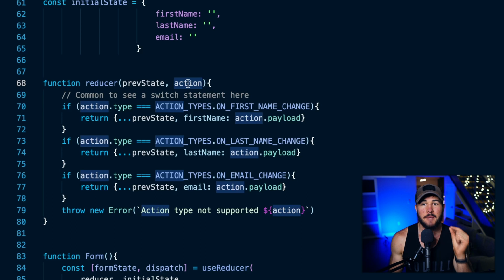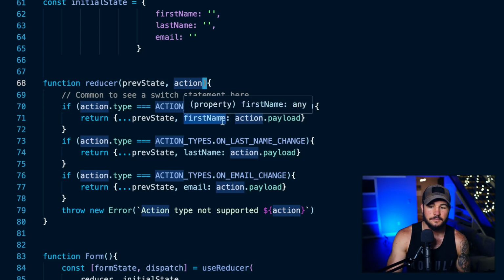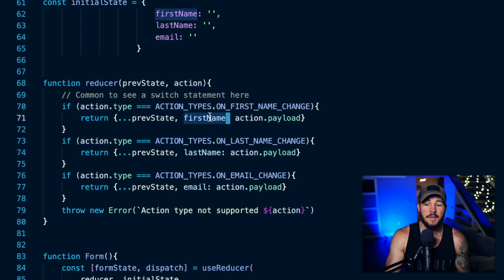So that is going to be my payload property of my action. I'll show you how I call this in just a second. But then I'm going to set my first name property within my state to my action.payload, my new first name value.